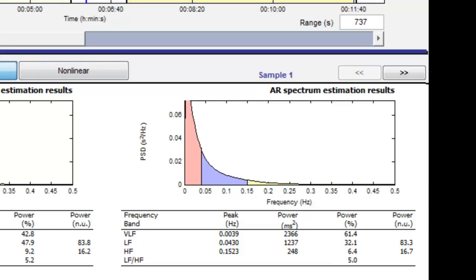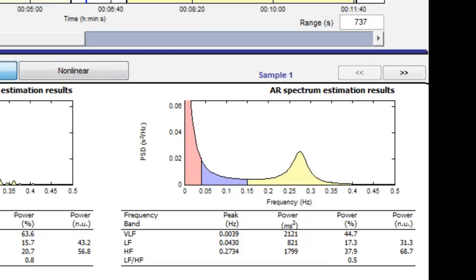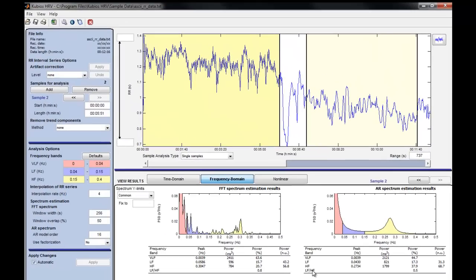What's interesting is that if we change back to the supine, notice we were on the standing, if we change back to the supine, you go and you look and these numbers are vastly different. And you can tell just how different they are by looking at the ratio below them. As I said before, high frequency represents parasympathetic activity. Low frequency represents parasympathetic and sympathetic activity. So LF over HF essentially is going to be parasympathetic and sympathetic divided by parasympathetic. So what we're getting here essentially, according to the literature, is a ratio of sympathetic to parasympathetic activity. And when we look at the first one, we see a number that's about 0.5.